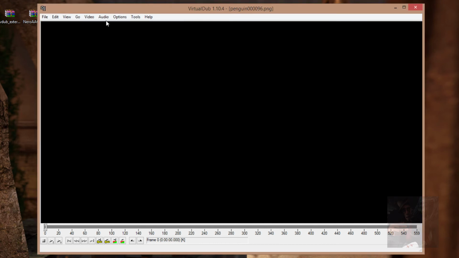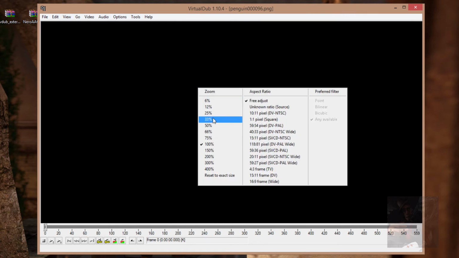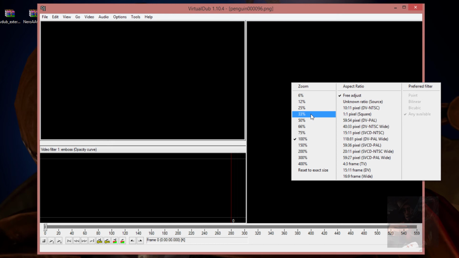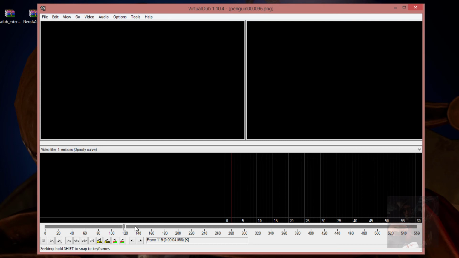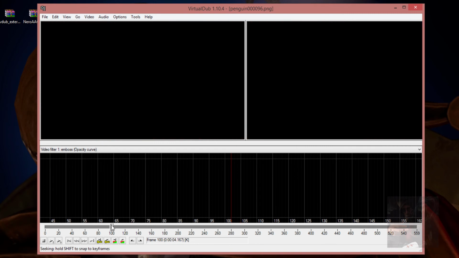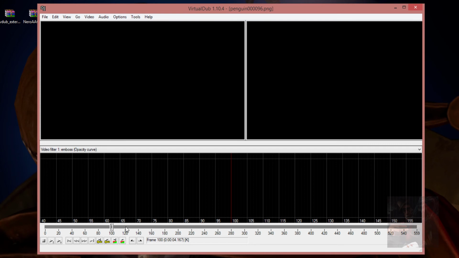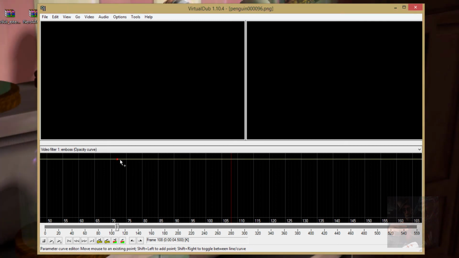Okay, and I'll show you what I'm going to do here. Now what I'm going to do is view the curve editor. I'm going to make my screens 33% so I can see my right here at about 140. Actually, just as he comes into view, should be about right about there. I'm going to add my embossing, Shift plus.